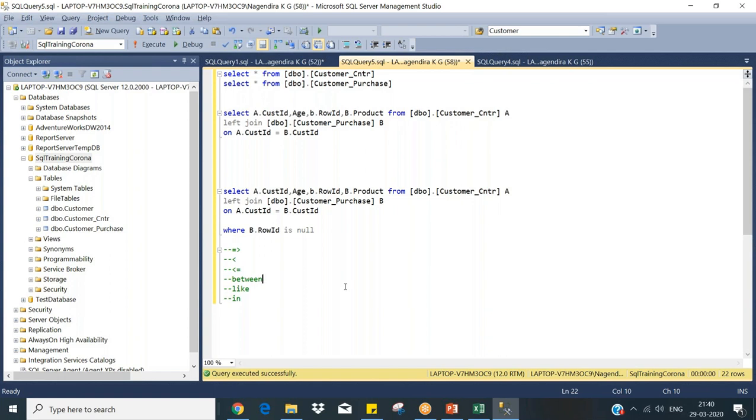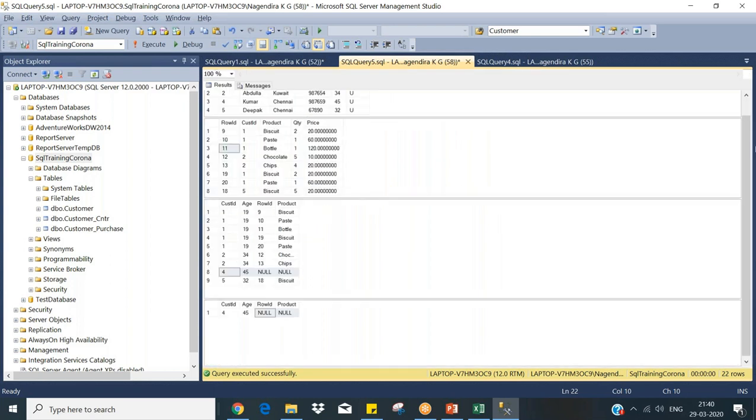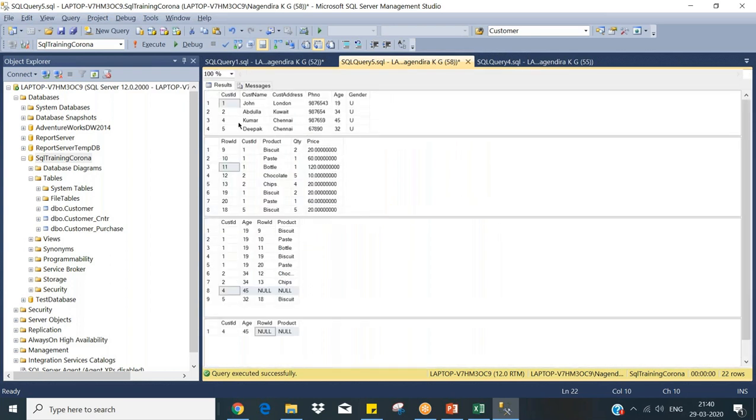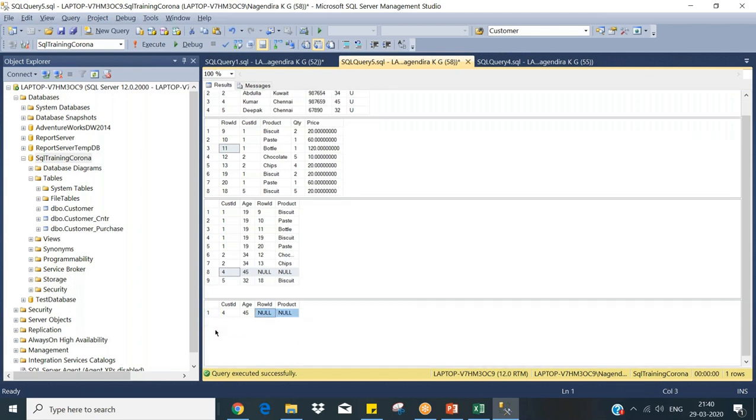So you should not use joins only for joining. As I said, joins are used for looking up information in another table. That is absolutely correct. But in this case, you are looking for information that does not exist in another table, a customer who didn't purchase. Then you need to look up, and only then do you know that he didn't purchase. So obviously you are looking up information, and then only you know that it is not purchased. So you got this answer now. Okay, guys.